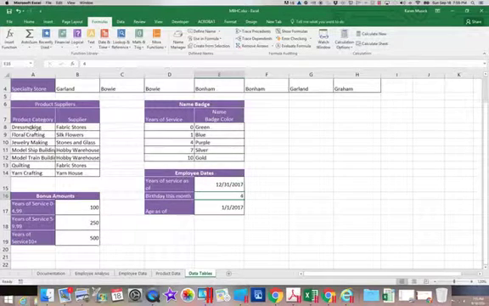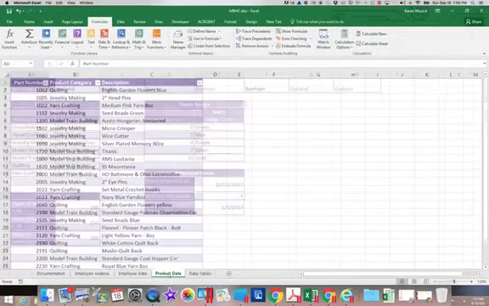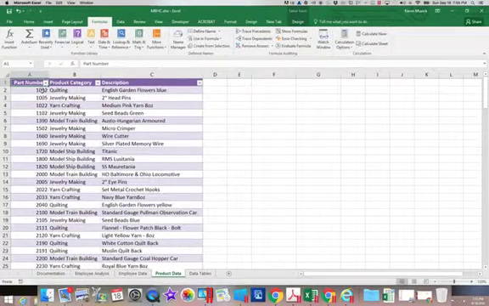Because of that, we have to use the VLOOKUP function. What we need to do is find the product category. So for part 1002, I'm going to look up this product category. I'm going to use that product category as my lookup value in B2.